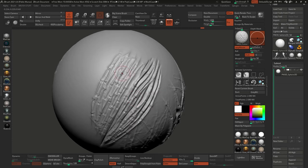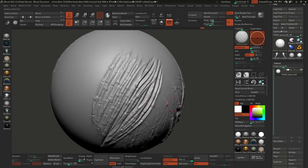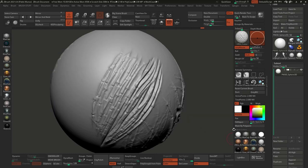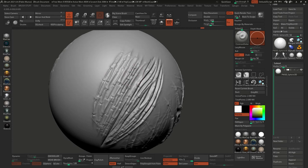So let's say that you like this one as well, but you don't want to override some of the details as much with this brush. You can actually use some of the brushes that come with ZBrush. So let's go ahead and click on the brush thumbnail. There is this Contrast Delta and Contrast Target. These brushes allow you to enhance the details, kind of like sharpen those details. So I'm going to use this Contrast Delta with a larger brush and just press harder here. And as you can see, it just enhances the effect. This area compared to the other one is not as strong.